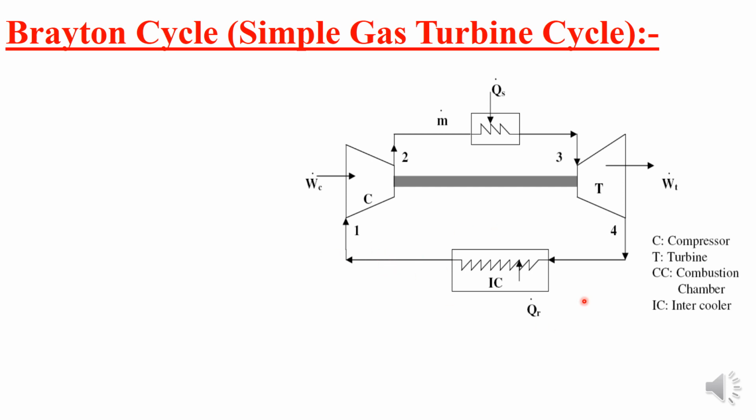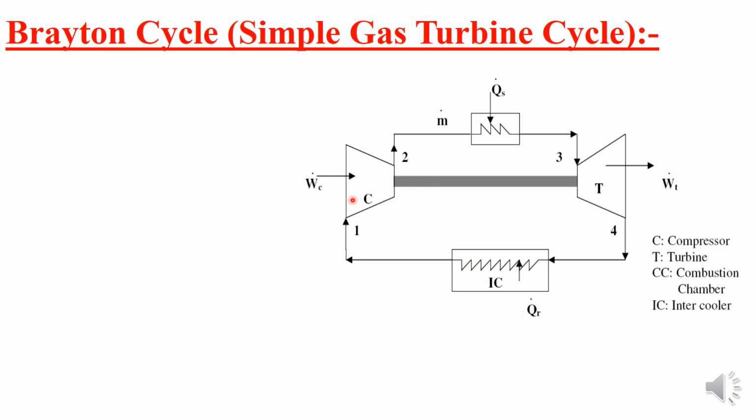So this is how your gas turbine works and its various components. So now you know what are the work processes and what are the heat processes. So here: work input, heat input, work output, heat output. So these are the four heat and work transfers of the system. Two work transfers and two heat transfers will be there.